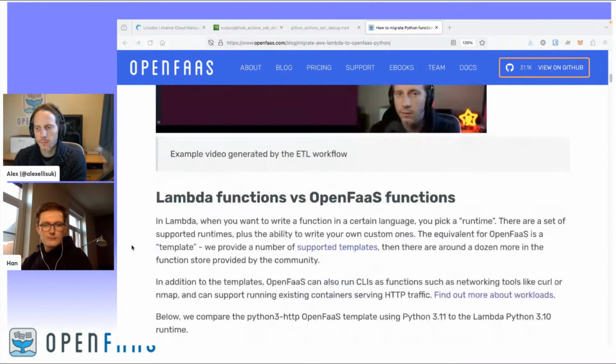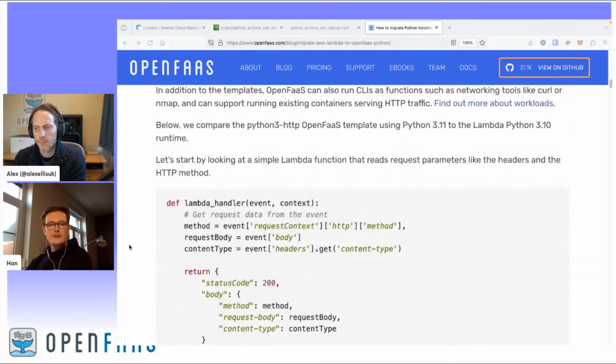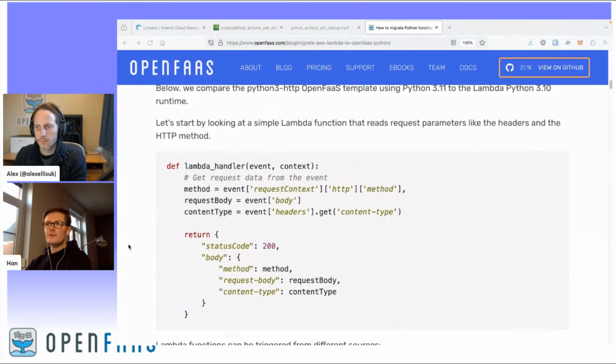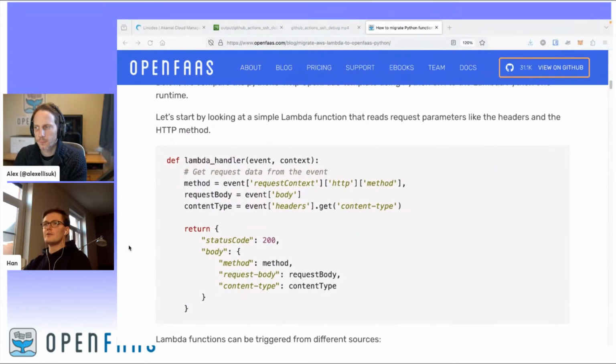Yeah, so actually a bit lower here in the post, I do a comparison between just a simple default Python handler that you get when you use one of the templates from AWS Lambda. As we mentioned before, you get the event, and depending on the event source, the format of this event might be different.